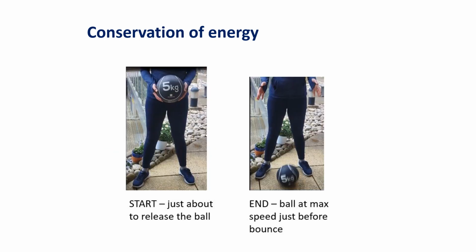Let's have a look at an example. To start with, we're holding a ball above the ground. We can say that the energy is stored as gravitational potential energy at this height. When the ball is released, it falls towards the ground and reduces height. And as it does so, it's reducing its gravitational potential energy. We know from conservation of energy that that energy must be going somewhere. And we know that the ball is increasing its speed and its kinetic energy.